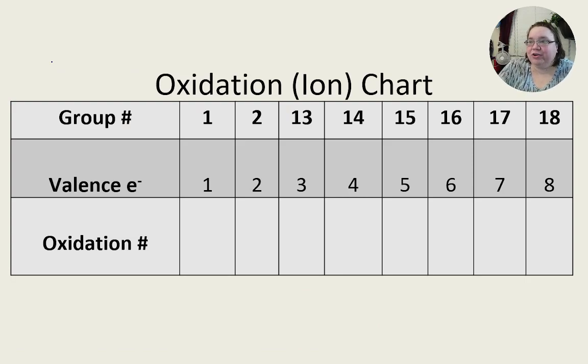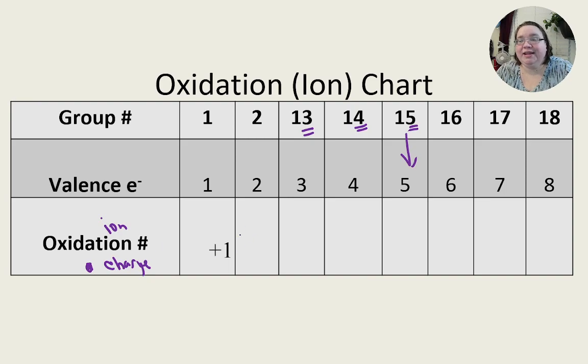I highly encourage my students to write your valence electrons and your oxidation numbers on your salmon colored periodic table. So write them above each of the groups. My valence electrons, again, is that one digit of the group number, so it matches. My oxidation number, or my charge, or my ion, is related to the valence electrons, but it will not always match the valence electrons.